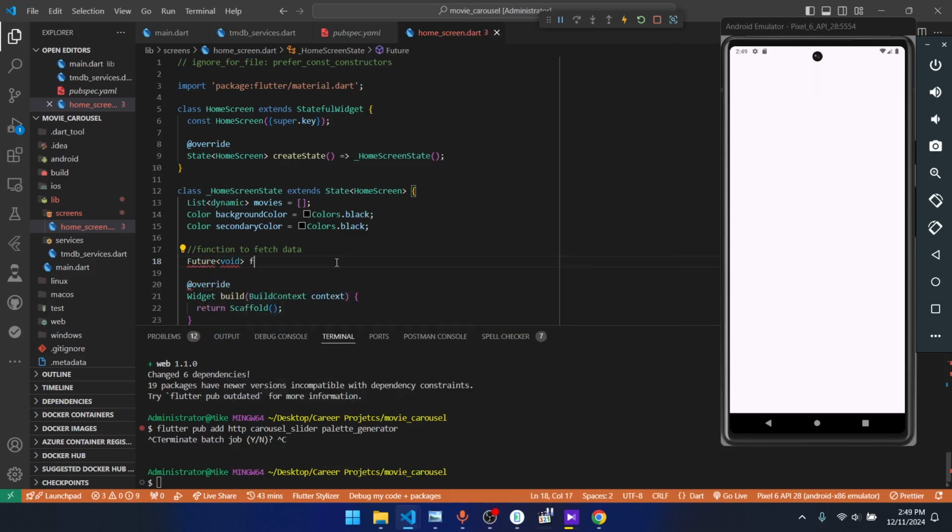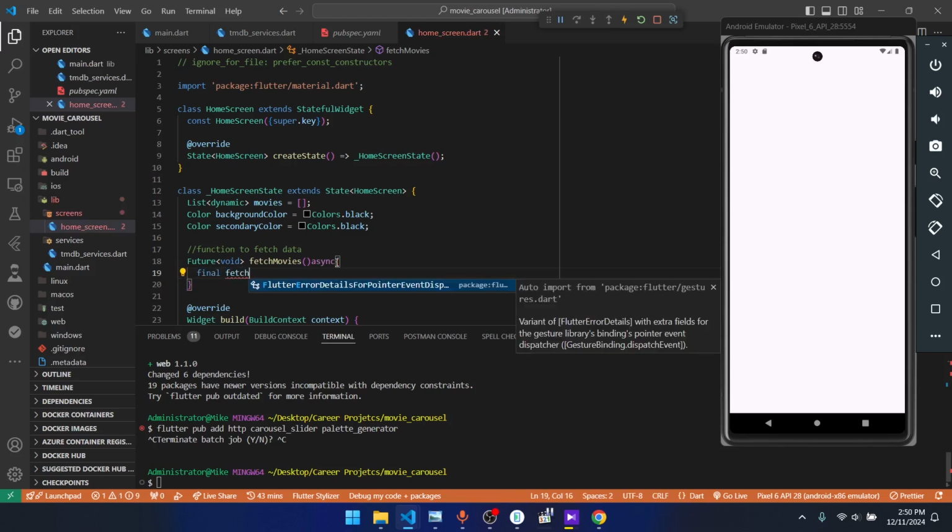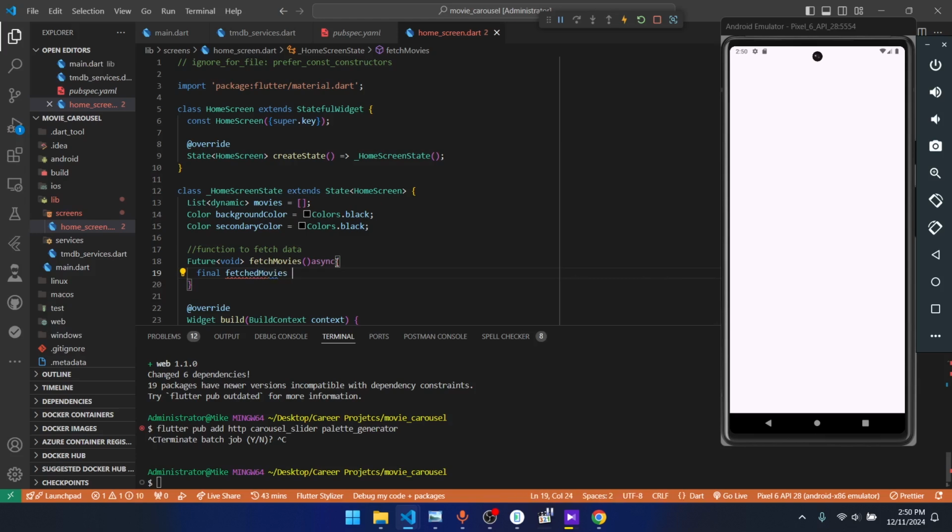So we're going to call this fetch movies as well. Fetch movies. Then it's going to be an async function as well. Async. Then we're going to have a variable called fetched movies. Then we assign it the values that we're getting from the movie TMDb's service.